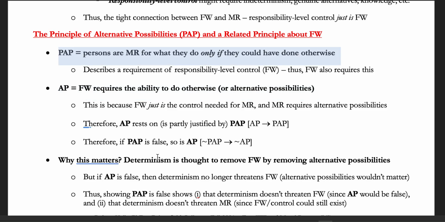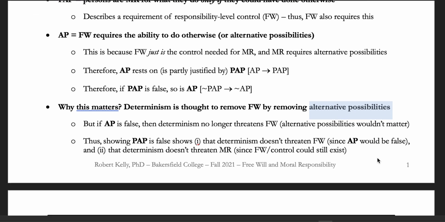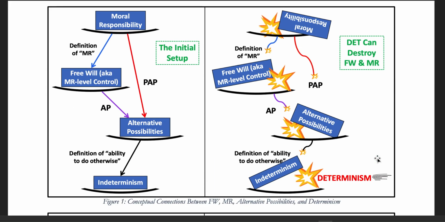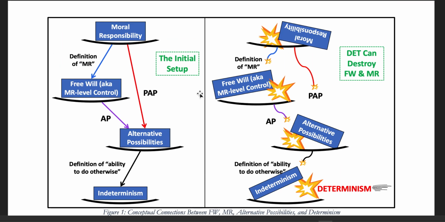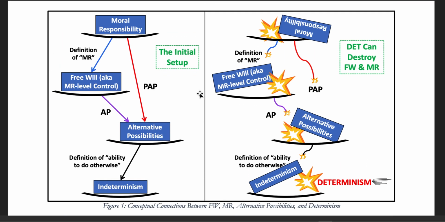And so if we attack this, we can get ourselves to stop worrying about determinism, stop worrying about whether or not we have alternative possibilities, and just focus on the control that we need in order to say that someone is responsible without having to talk anything about the ability to do otherwise. That's the goal. Okay, now let's look at a picture that's supposed to represent these ideas. This is just representing this and this together, and we'll move to the second one, are supposed to represent basically the first page that we just went over.